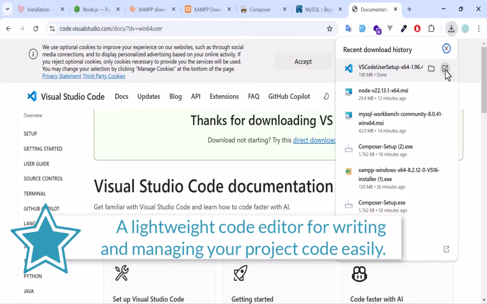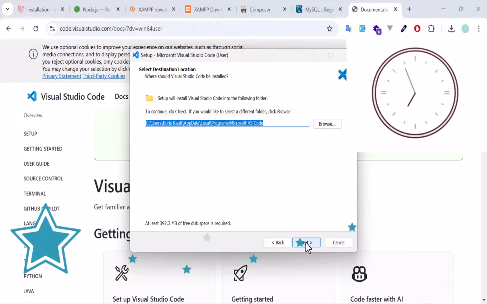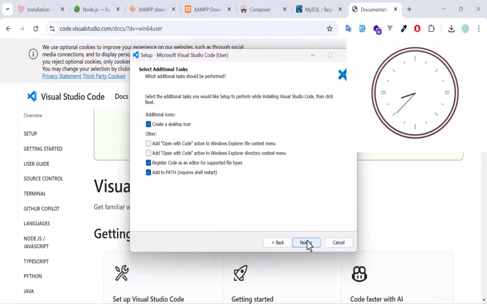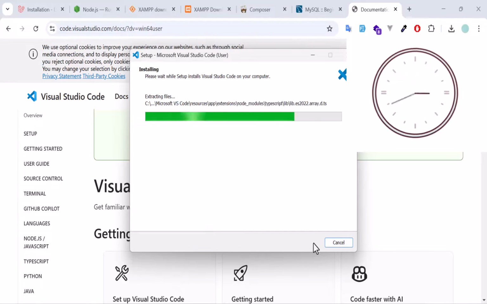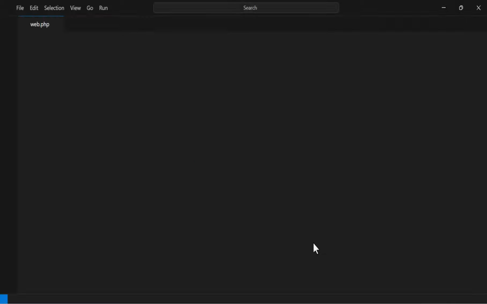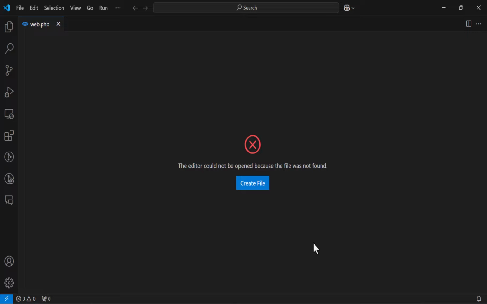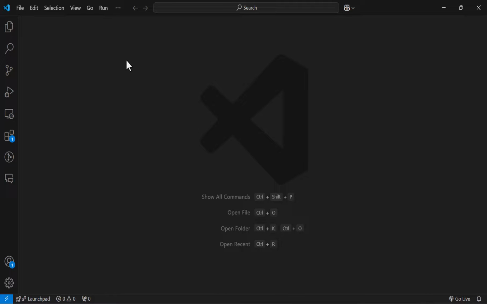Now let's install this. Okay, our VS Code has been installed successfully.